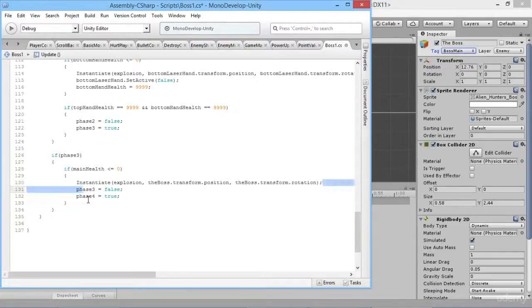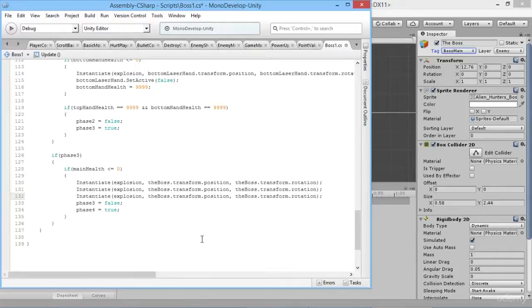We'll set off maybe 3 explosions to go off at once, just to make it a bit more grand as it goes. Now of course you could use different explosion prefabs, which would make it more interesting as well, but we're just going to stick with the default one for the moment.